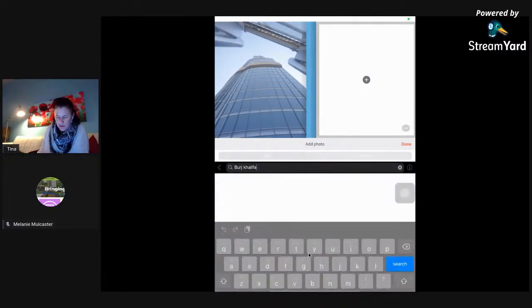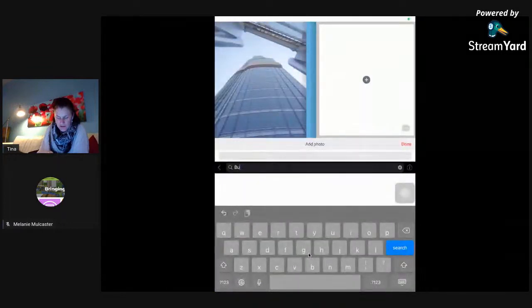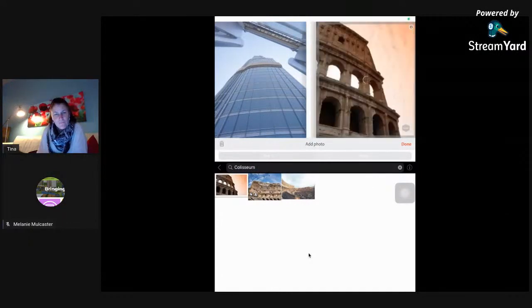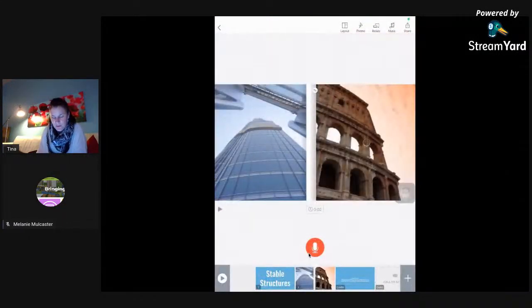Then tap and add it in to my creation. Structures are all around us.